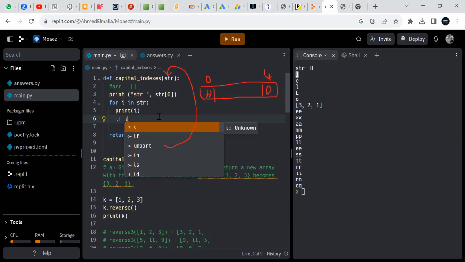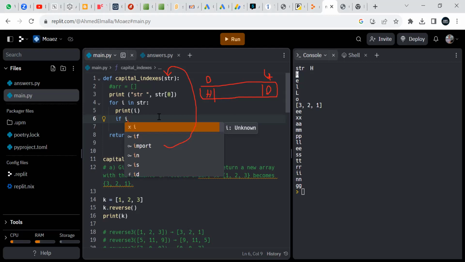You're talking about the ASCII table. Every character on the ASCII table has a decimal value, and there is a way to get the decimal value of every character. Characters that are uppercase have a certain range of decimal values.